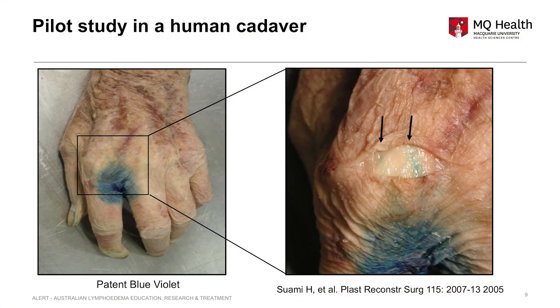This is the first specimen I tried in 2001 at the University of Melbourne. A frozen arm was stored in a deep freezer. I picked it up and thawed it, then injected a blue dye in the web space. Nobody expected anything to happen, but actually something did — a blue vessel appeared on injection even in the frozen and thawed cadaver. At that moment, nobody had any idea what this vessel was.